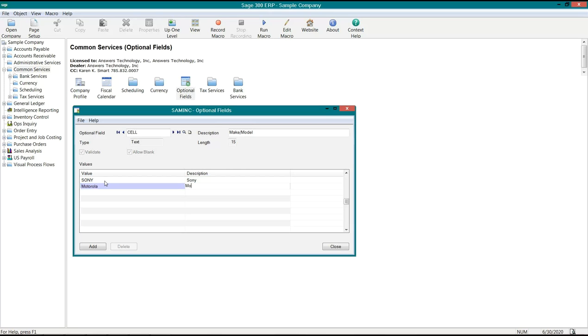You can always edit the values, but if you've misspelled Sony, or you didn't want it to have caps, then you wouldn't be able to control that as far as that value, because if the value is already used on, say, another customer, you would have to go locate every instance of where that word Sony is used that's in capital characters and delete it, and then go and fix the value. So you have to be careful about what you're adding or not adding.